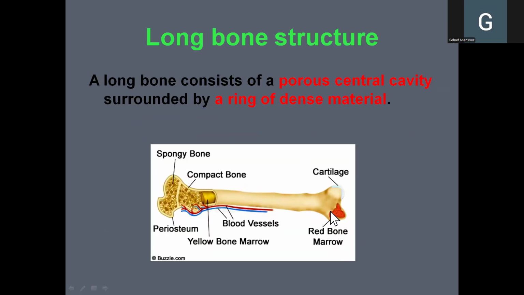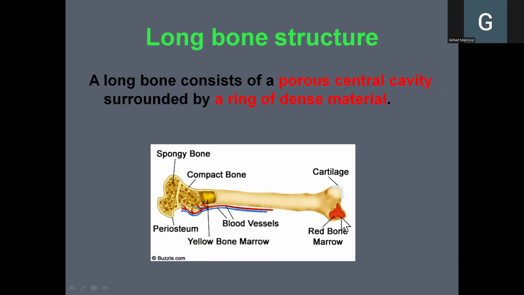Here, you know from the previous video that the joint is the site where the end of a bone meets with the end of another bone. So imagine we have another bone here. So this site where the two bony ends meet together is called a joint. At that place, you will not find the periosteum, but you will find something else, which is the cartilage. The cartilage is something that's similar to the bone, as we will see later on, but the cells inside do not lay down or deposit calcium. So it is rather rubbery and flexible and very smooth.